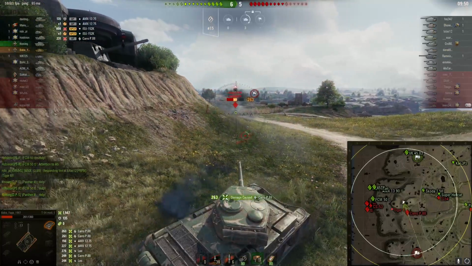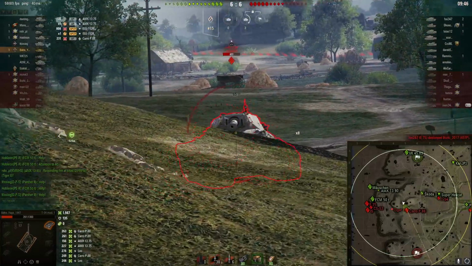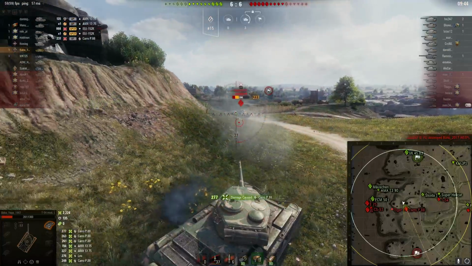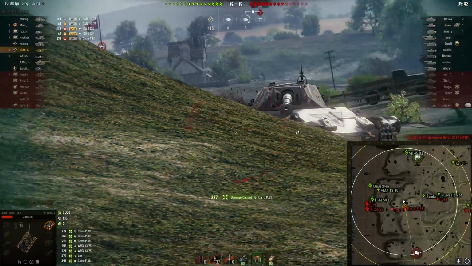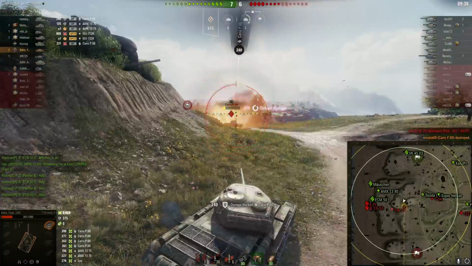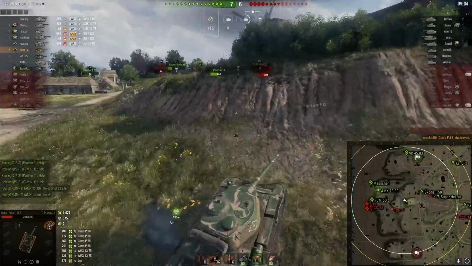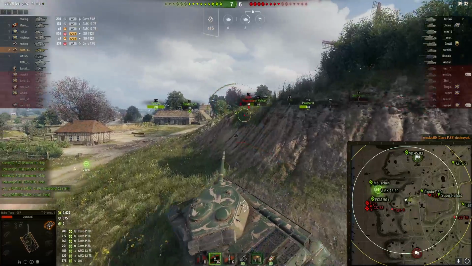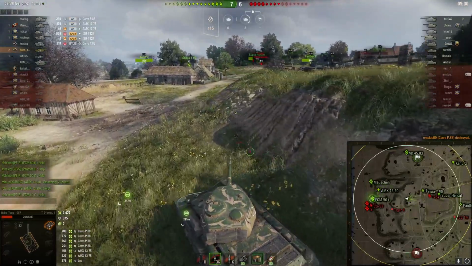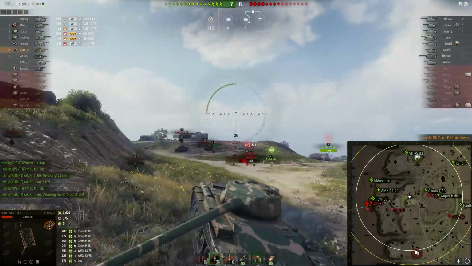So let's take care of this Karo P88, which is a tier 7. So you will see that the armor holds up. See, I bounced a shot because tier 7 with regular rounds. Maybe if he presses the number 2 key, will he penetrate me there?